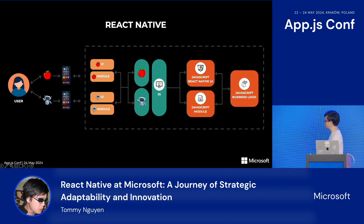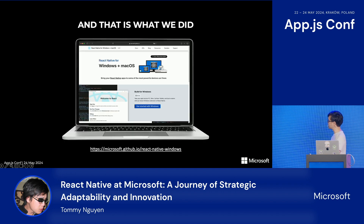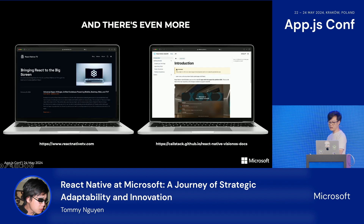This communication layer makes things interesting because you can scale it out to additional platforms — like Windows and macOS — and that's exactly what we did at Microsoft. React Native for Windows and macOS is used extensively in apps such as Xbox and Office, reaching millions of users daily. Other companies have also added platforms of their own, such as Slack's VisionOS and the React Native TV initiative backed by Amazon. This is a really great showing of React Native's adaptability — the concept is simple, yet so powerful and easy to scale out.